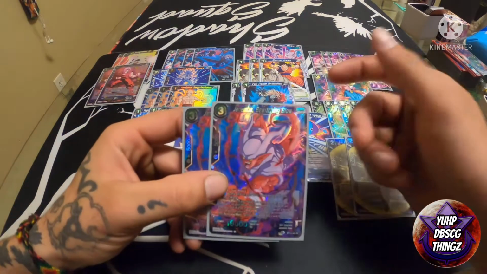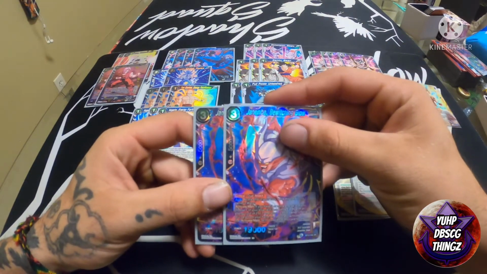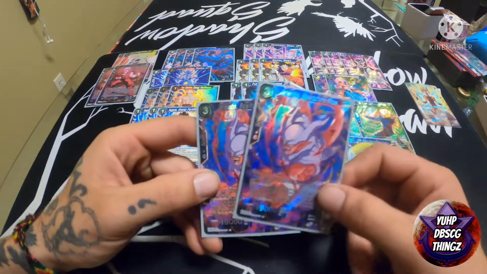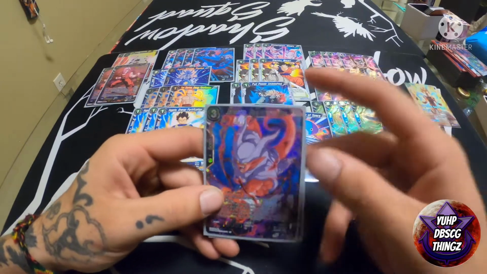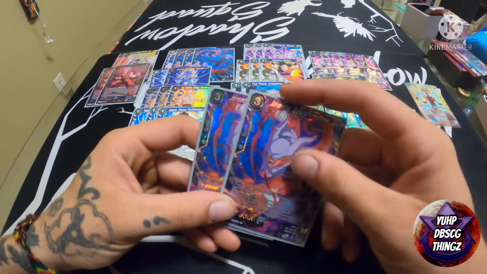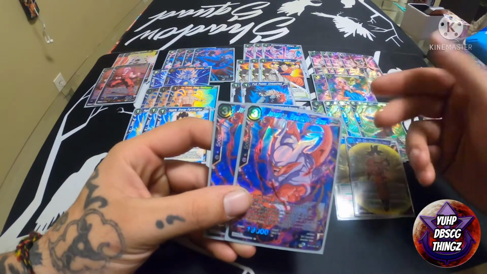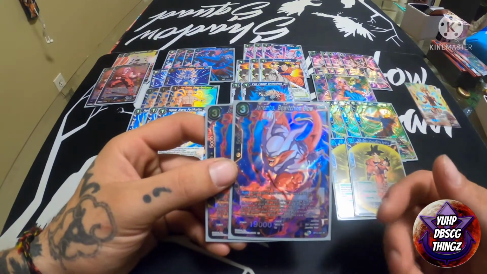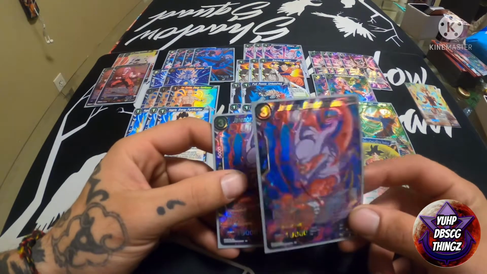We have 2 copies of the Bewitching Blow Janemba 3-drop that came out back in set 12. This is the only part of the Janemba package that I do run. The ball and all that other extra stuff is too much, and it's just going to clog your deck. You're not going to be able to make room for all the stuff that the deck actually came out with. Anyways, guys, this guy has an activate main.